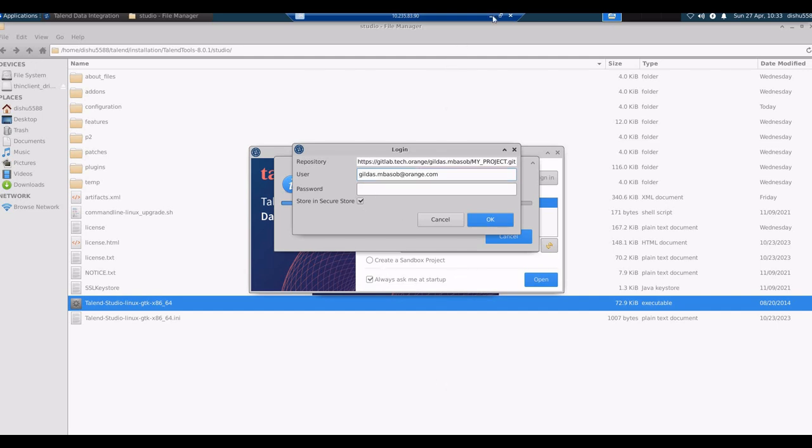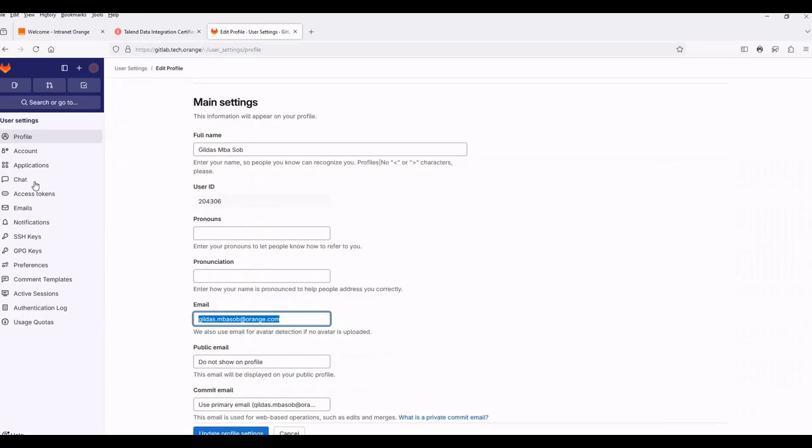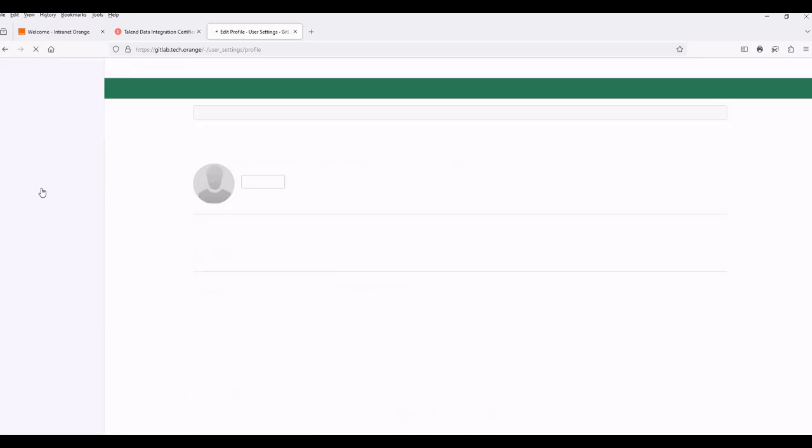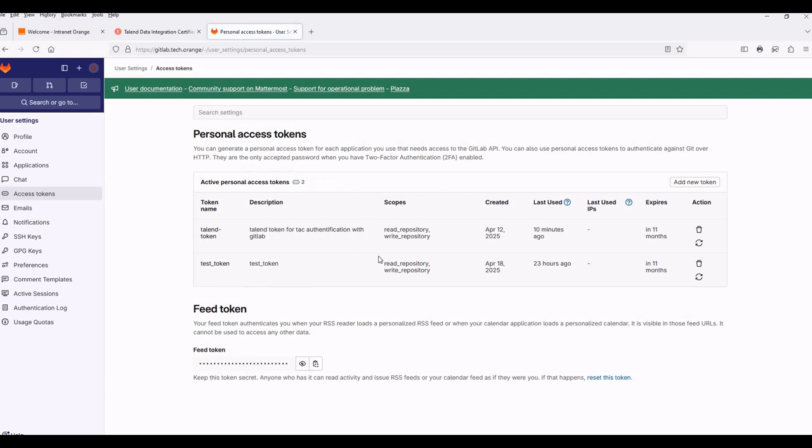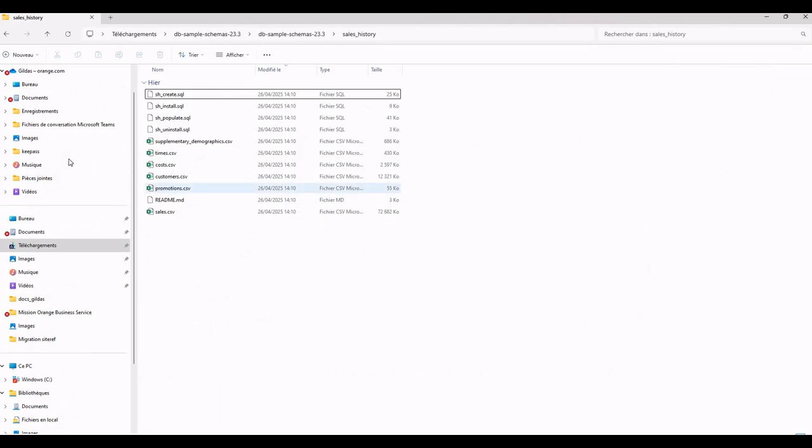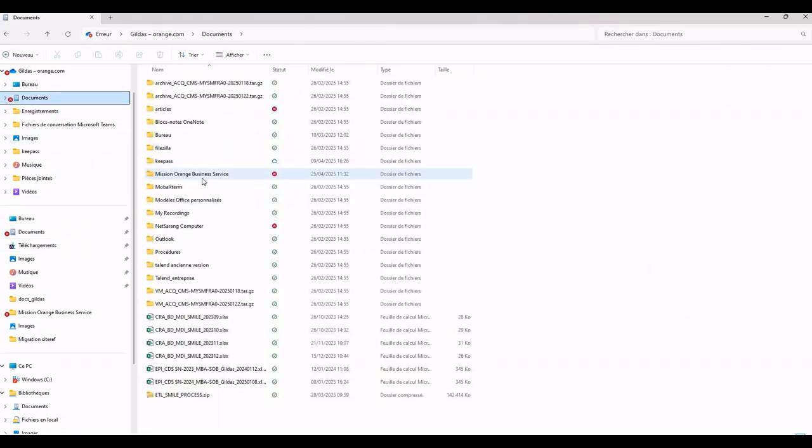And this is the token. Let me just show you: go to edit profile, access token. One of these is the token that we created before, in our case the test token. I hope that you have saved the token securely, as I told you in the previous tutorial, maybe in a file, so that you can now use it. For my case, I stored the token.